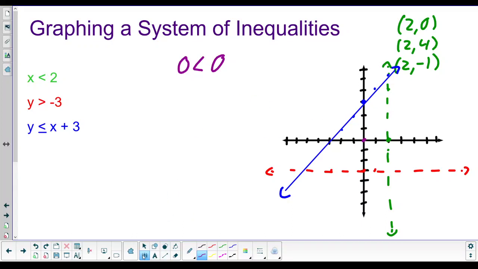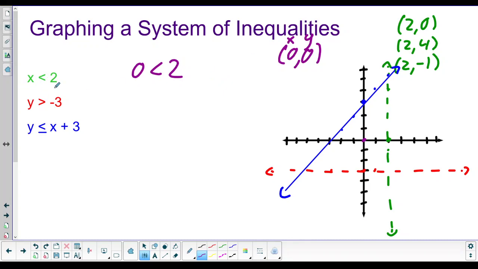And we're going to plug that into our 3 different inequalities. So if we plug in (0, 0) here, this is x, this is y. So x is 0, less than 2. Where do I put the y? Because there's not a y in here, you don't need to worry about it. It's not important. So 0 is less than 2. That's true. So our test point works for this inequality. What that means is we're going to shade on the side of this green line where our test point is. So it's going to be going this direction. Okay. So let's go ahead.